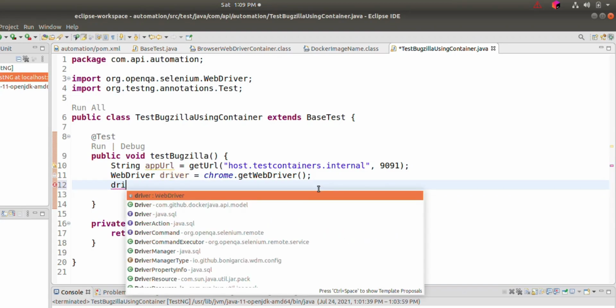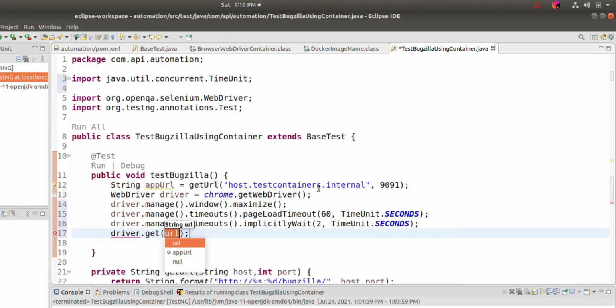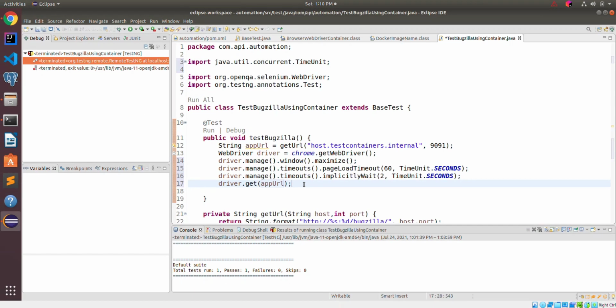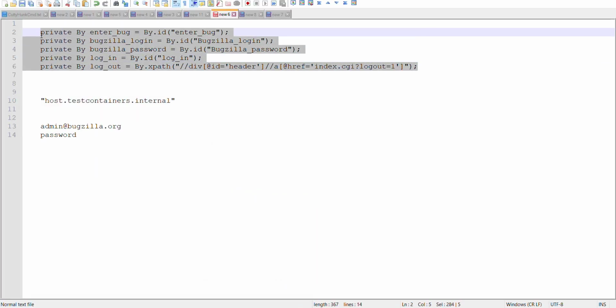So let me provide the initial configuration. After opening the Bugzilla URL in the browser, I will use the Bugzilla web elements to log in and log out from the Bugzilla application. So these are the locators which I'm going to use.